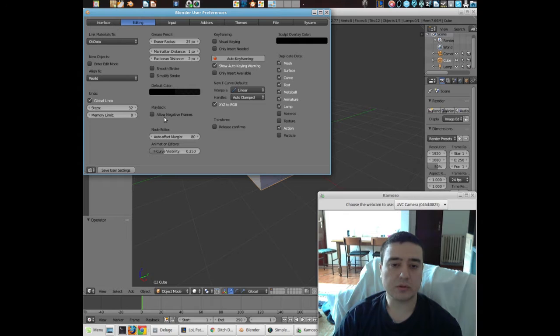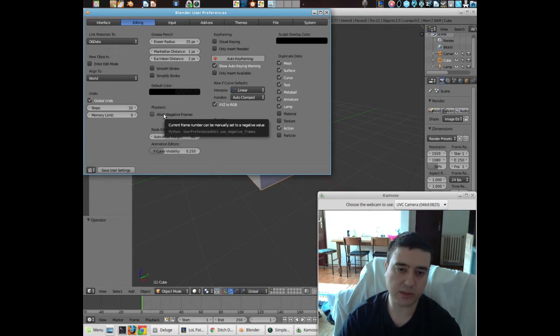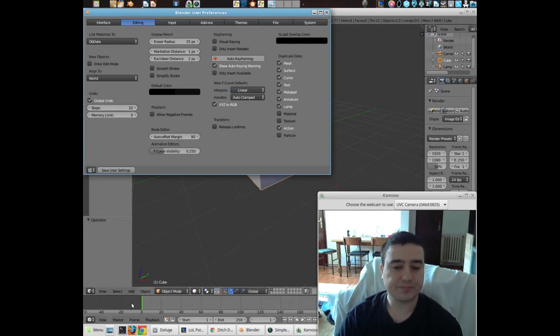Now let us continue. Negative frames. This is the ability that a video can have a certain prior shift. What is this? Why is this important? Because as you can see here, this is our timeline. So sometimes we wish to have certain things happen before the video starts.